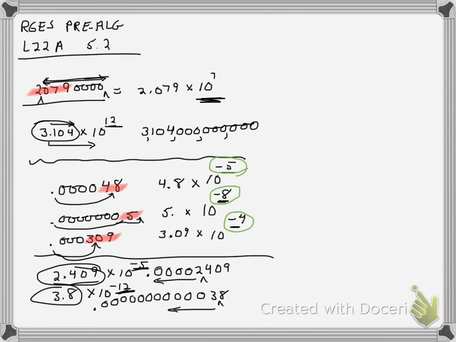Okay, that should be able to get you through. Let's take a look if there's anything else. So this is the only skill we're working on right now, being able to go back and forth, scientific notation to a large number and scientific notation to a very small number. This sharpening skills will also include 5 word problems. Go ahead and try to think those through as clearly as you can.